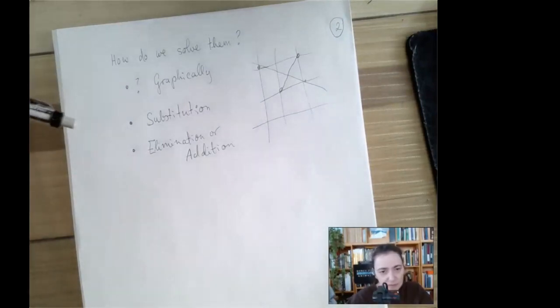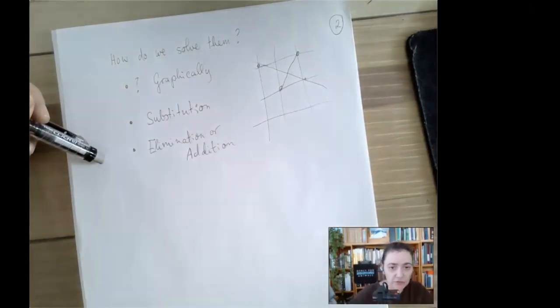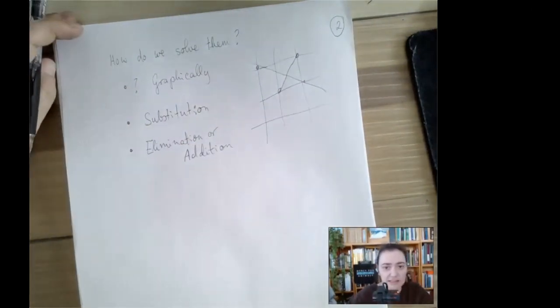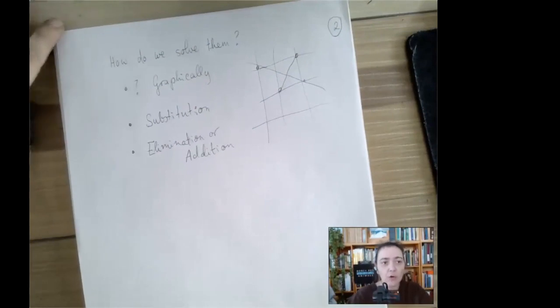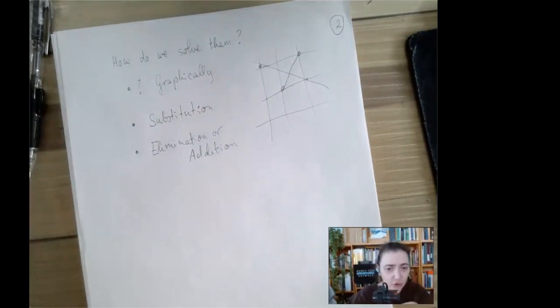Now, let me tell you a little bit about these 2 techniques. In this class, there is a perfect overlap. So if you decide that I only want to learn substitution, I'm not going to use the other one, you're going to be fine in this class, 100%. Or you go the other way around, you don't want to learn substitution, you want to learn elimination. In this class, you're going to be 100% covered. So there is a complete overlap.